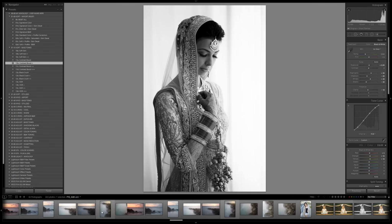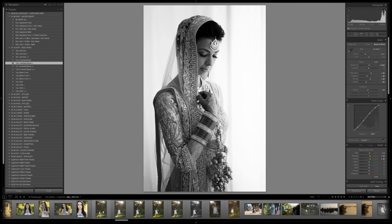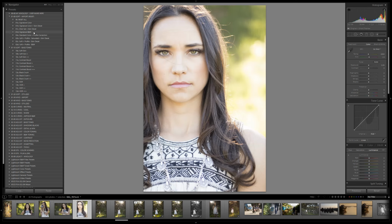We also have one, let's go again to another image. Let's find something that'll work nicely. Let's see, let's go with this one actually. So let's say we wanted to go with a black and white for this image. I'm going to reset it out by hitting Control Shift R, and you'll notice that it was kind of a very bright image to begin with. So the blacks are going to have a little bit of an issue here.